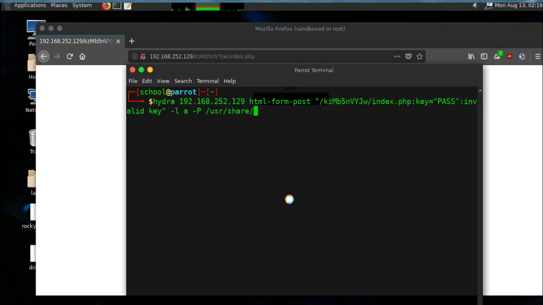There are a lot of lists. You can even use the Burp Suite list if you remember, but there is a dictionary list. So /usr/share/dictionaries. Otherwise there is a small one, a Hydra small one. I'm going to use that one this time. So there's a dictionary here. You can just go ahead and search for the dictionaries. I already showed you all the dictionaries in the last one, right? And that's all. We can just go ahead and fire it up. Let's press enter.